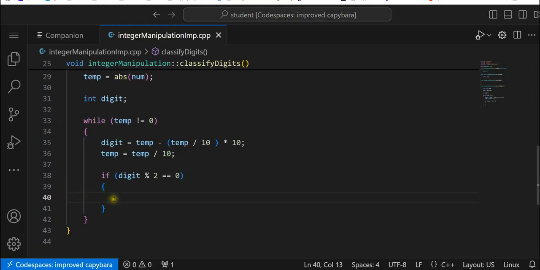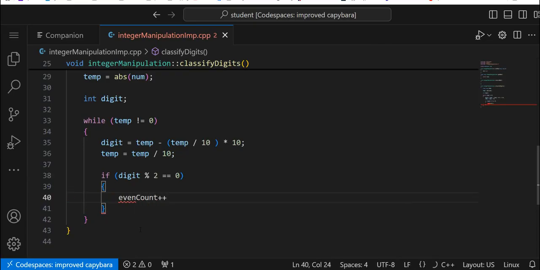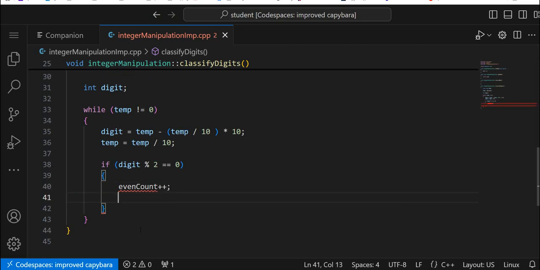All right, with our if, let's go to even count. Write this off. Even count plus plus. Semicolon. And set off even count.